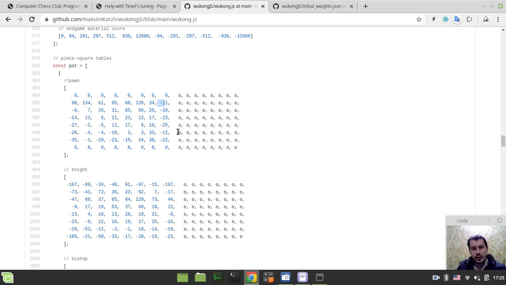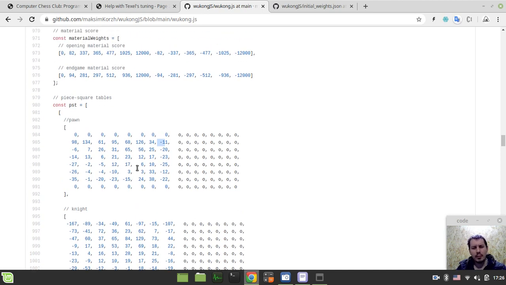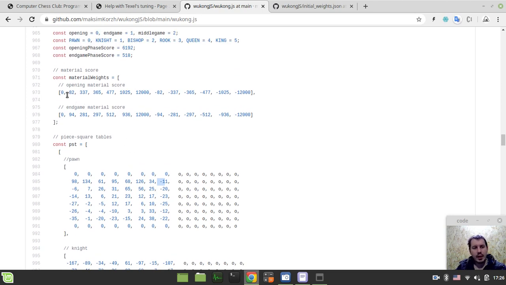On an otherwise empty board. But it's literally impossible to provide these values by hand, because it's not only a problem to specify the correct values for a single table, but also you need to bear in mind that there are really lots of parameters that depend on each other, especially assuming the tapered evaluation, when we're interpolating the values between the opening scores and the endgame score for both material and the piece-square tables.